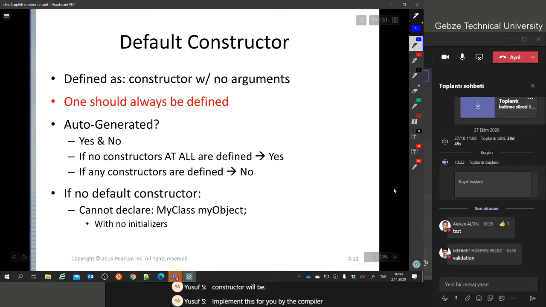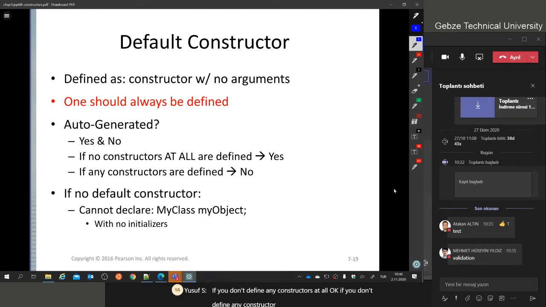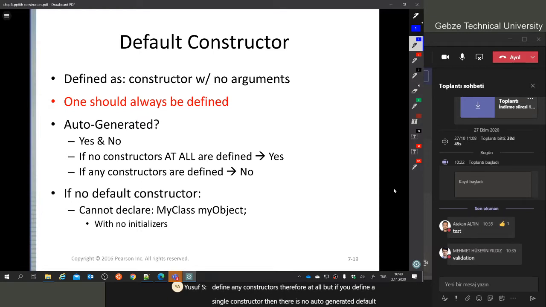It is auto-generated, if you don't define any constructors at all. But if you define a single constructor, then there is no auto-generated default constructor.